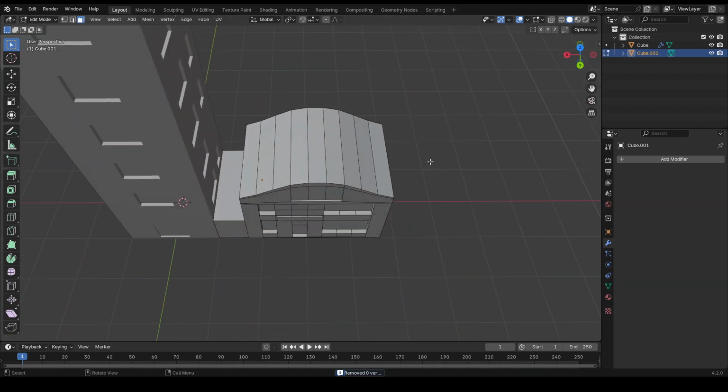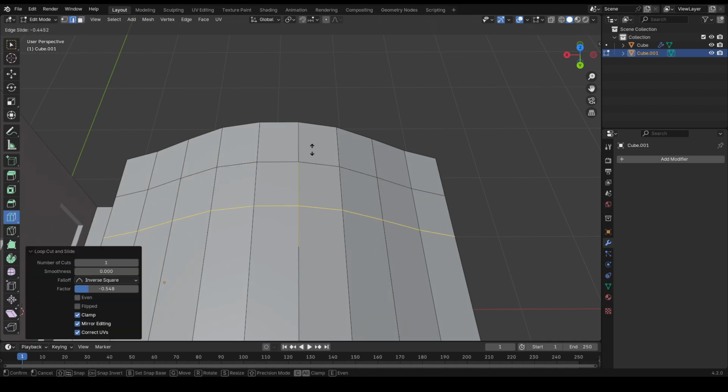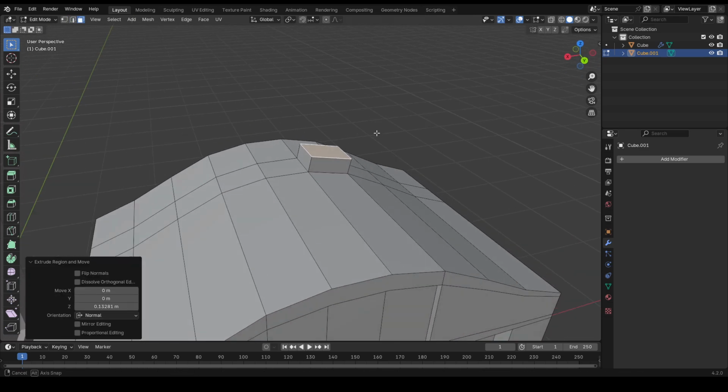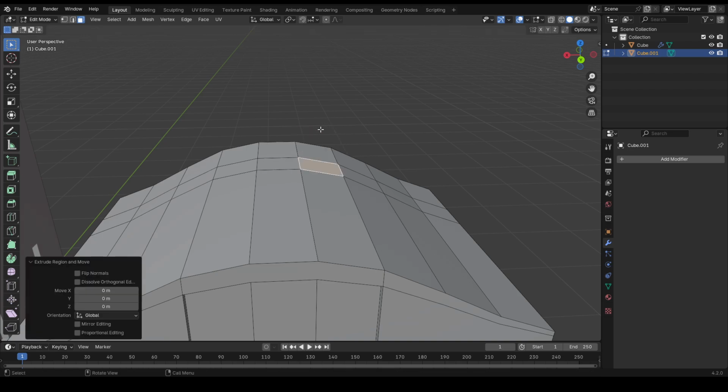I do want to create like a chimney. So what I'm going to do is I'm going to do that, and then I'm going to do that. I'm going to select this, I'm going to extrude it. In order not to extrude it this way, you press extrude and you just extrude it by Z-axis.